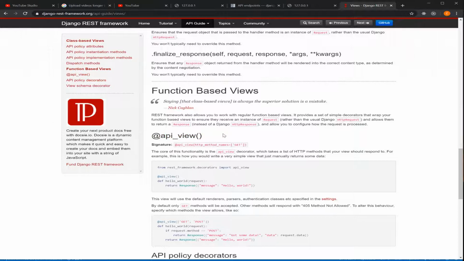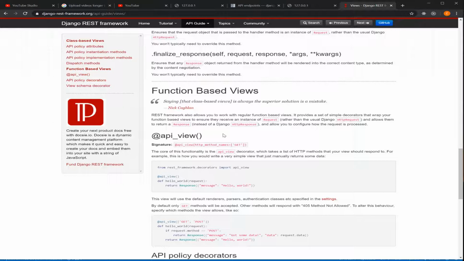So how are we going to do that? The function-based view, as a Python programmer, basically uses a function, and that function is responsible for handling the responses.